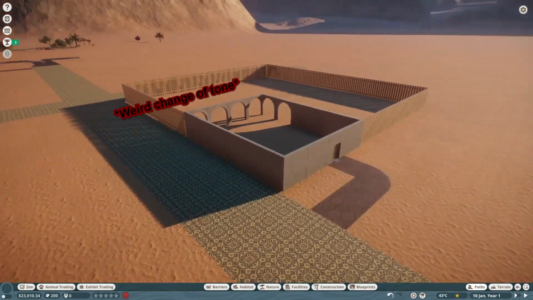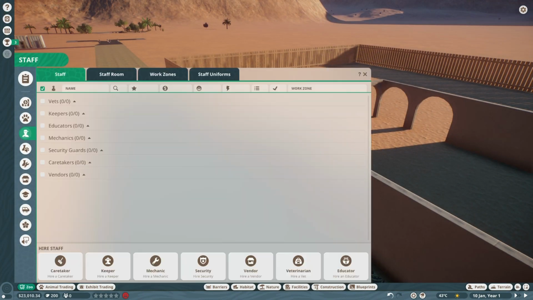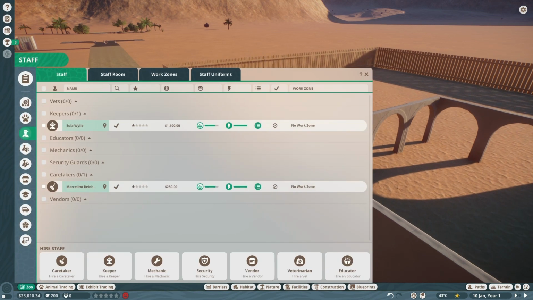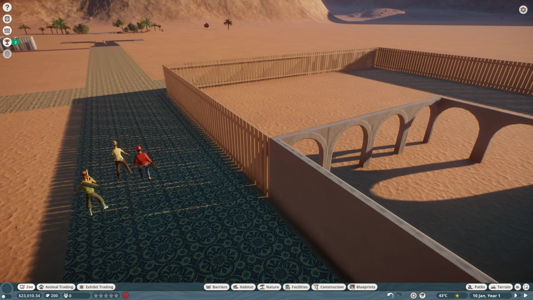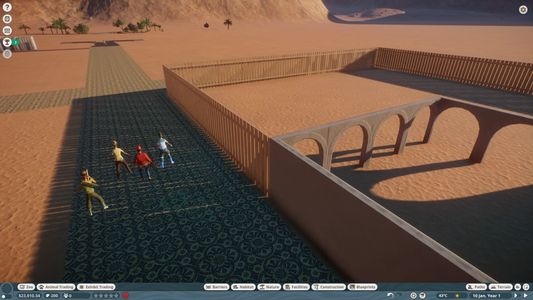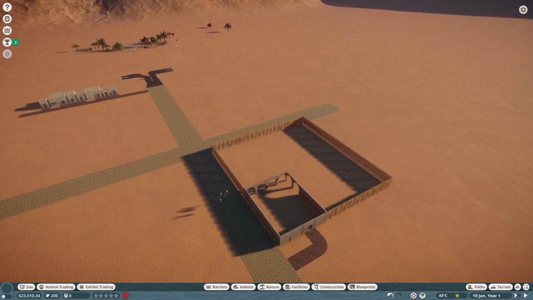Before we get the kangaroos and emus in here, let's first hire some staff. So let's go to staff. Let's get a caretaker, a keeper. We're gonna get a mechanic, a security maybe, but for now a veterinarian is more important. We're gonna get those 4. And I also forgot, the gates are way back there.